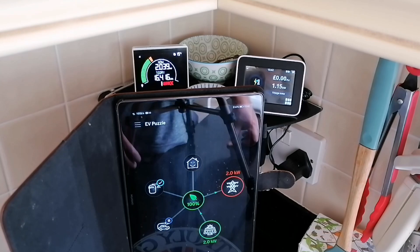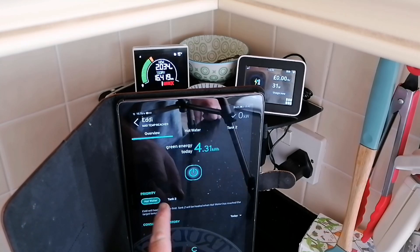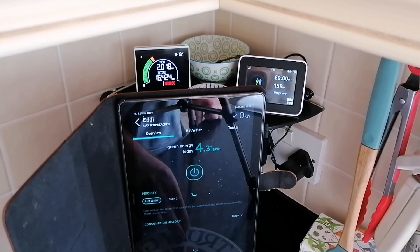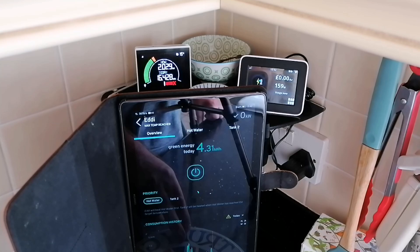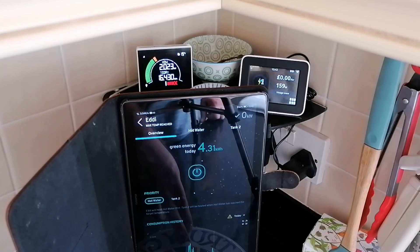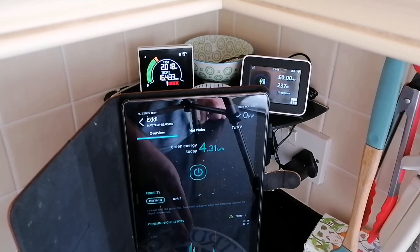Okay, a quick explanation of what we're actually looking at here. On my tablet you can see the My Energy app. I'm going to select the Eddy device and turn it off so it doesn't interfere — I've selected stop mode. The meter showing 2.018 watts is connected to my solar output, showing the output of both my solar arrays. Because one of them is a hybrid inverter it's also showing battery power coming out through that same inverter, so it's the combination of my two solar arrays plus battery power. On the right-hand side is my Octopus Energy smart meter showing 237 watts going out to the grid at the moment.